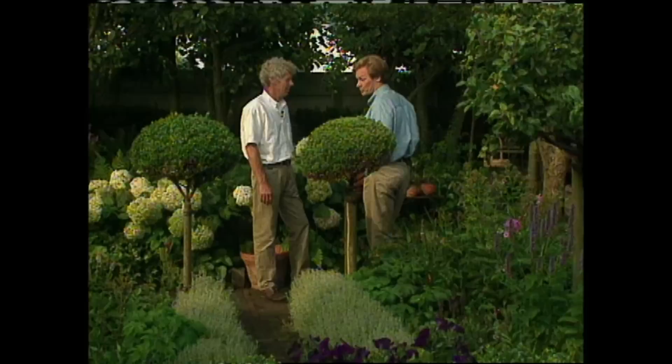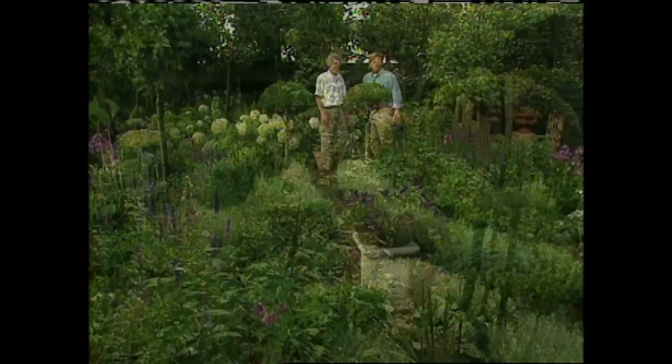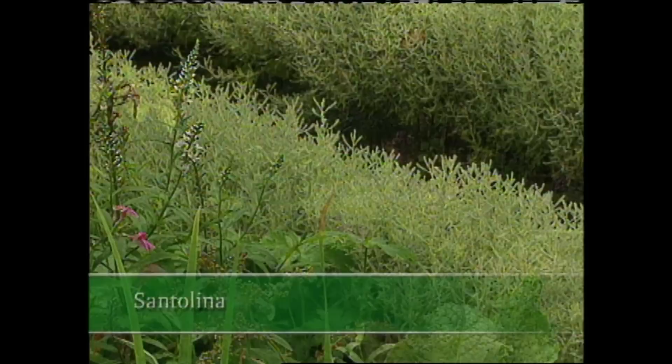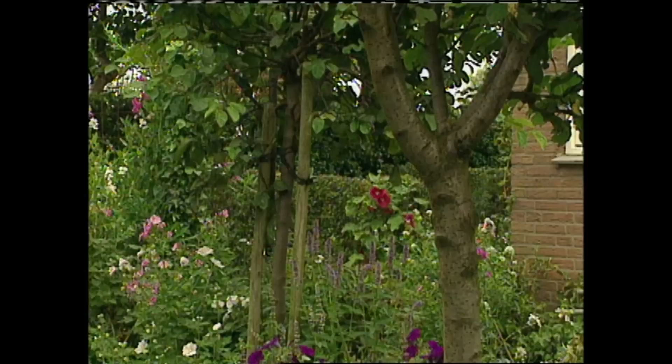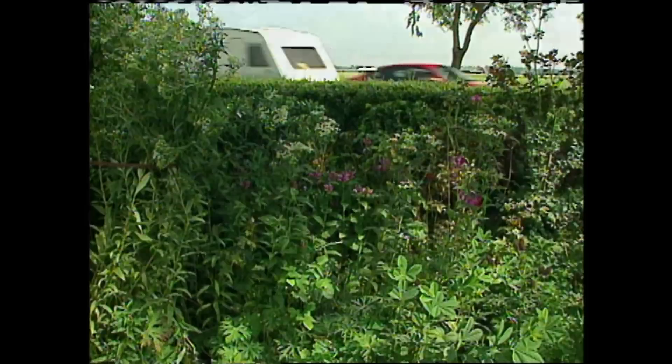The color scheme in this space is particularly striking. Marion replanted all the plants last autumn and added more patches of Santolina. The gray really pops and stands out, and it smells so good. It's really its own little garden room. The four trees anchoring the center of the garden don't cause much of a shade problem — they're cut to keep them in shape. They also provide a lot of privacy, which is important since they live on a quite busy road. The garden does feel very private all the way around.